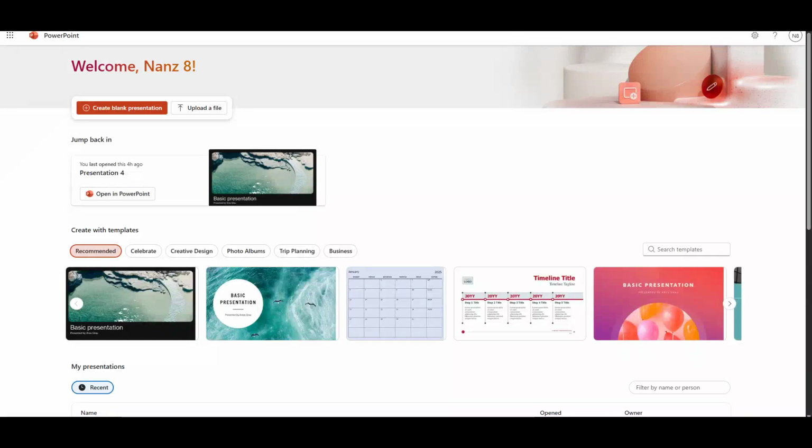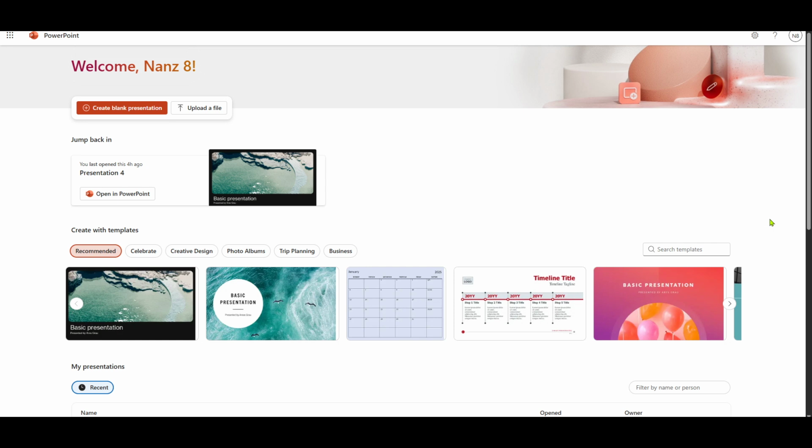In today's video, I'm going to teach you how to enable or disable the recording tab in PowerPoint. This is a handy tool whether you're looking to record your presentation for distribution, or maybe you simply want to refine your delivery by practicing with a recorded session. So let's dive in and explore how you can manage this feature in your PowerPoint application.